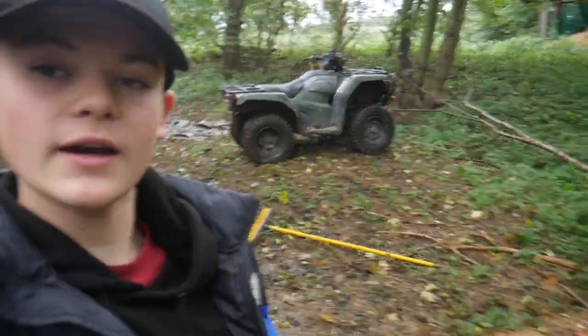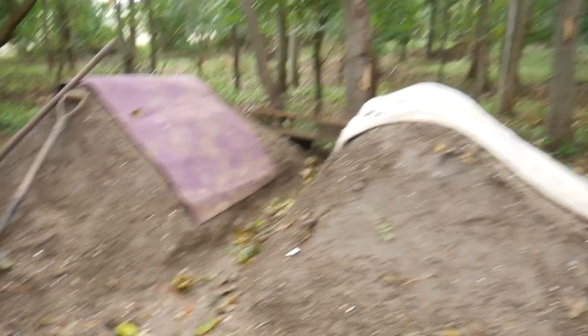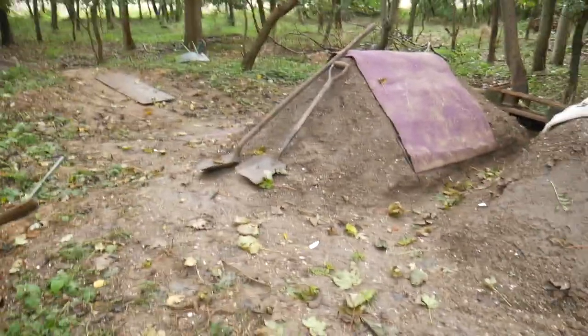So guys, we are now down here at the track. If you haven't seen episode 1 and 2, we have this jump here that is complete, that is all ready - we've ridden that. I keep saying 'we' but it's only me down here at the moment, because I am self-isolating. After my isolation is done, I'll be able to get the Duttons up here and we'll all be able to session this big old line.